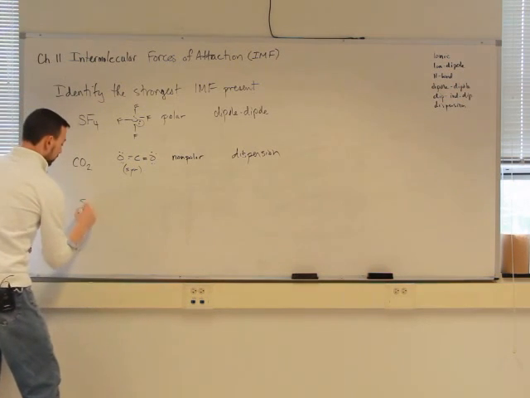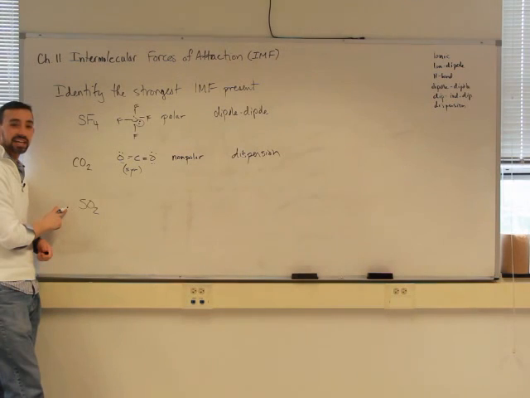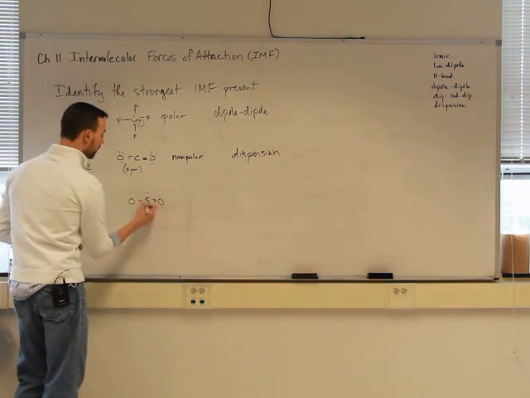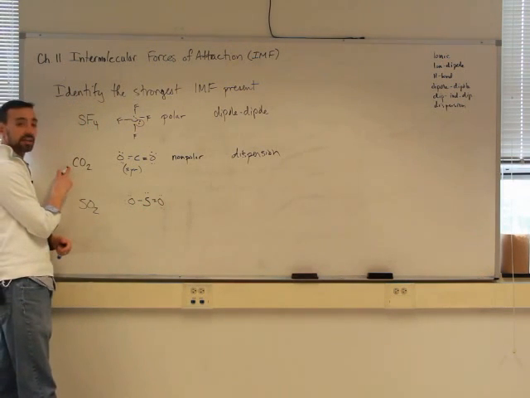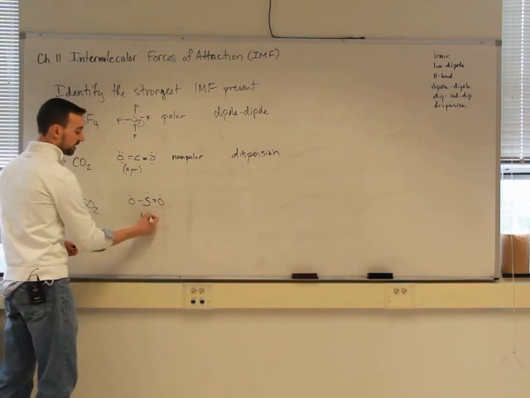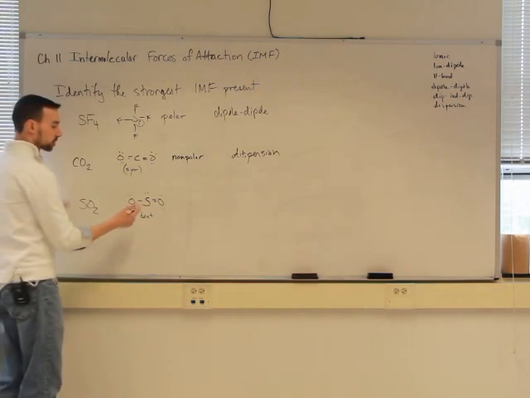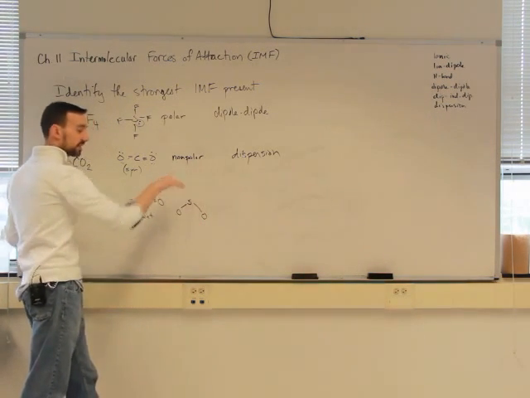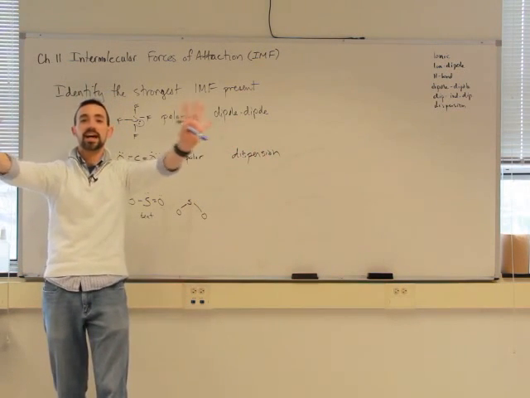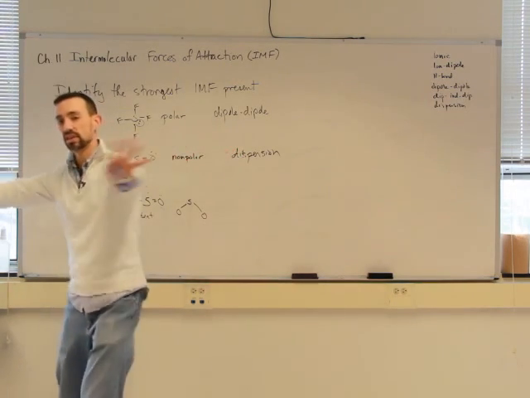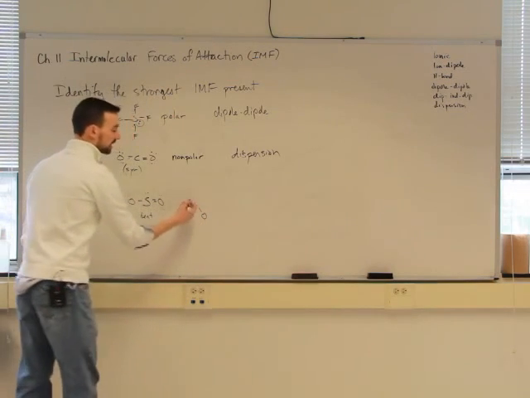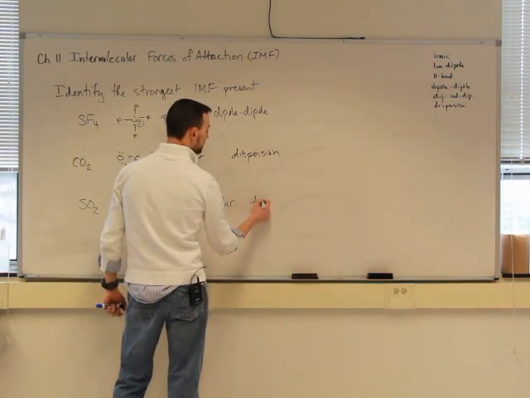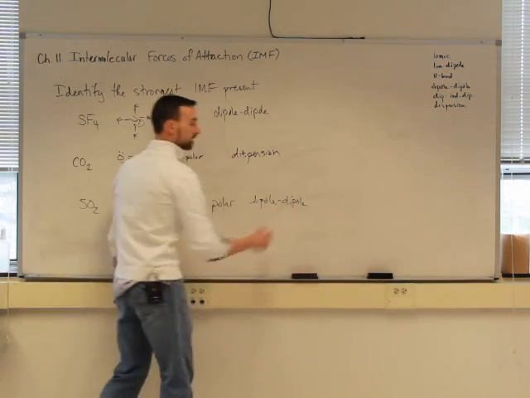Okay. How about sulfur dioxide? Looks like it's going to be the same as carbon dioxide, SO2 to CO2, but this is why we have to be careful about our Lewis dot structures. Sulfur has two more electrons on it than carbon, and it's going to cause this to be a bent structure, actually. Again, I'm seeing it flat, and you can draw your bonds at whatever angles you want, but you have to remember, in reality, this molecule is going to have these two oxygens slightly pointed down. They're going to come out to one side, so you're looking at my hands representing the two oxygens right now, and then if I turn around, now you're looking at the sulfur. So you are clearly going to have a polar molecule here because you're seeing different sides because of that lone pair of electrons. So this is going to have dipole-dipole intermolecular forces.